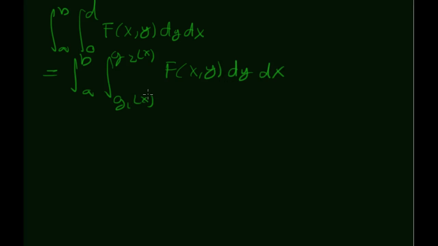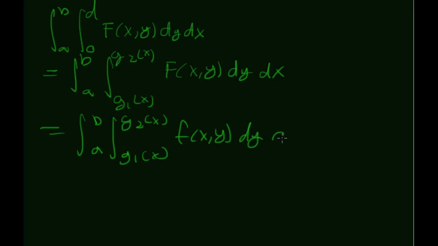But when I'm not between these two bounds, this thing goes to 0, but I'm in between them. And since I've restricted myself to being in between them, I now can go back to this being little f of xy dy dx. So I kind of had to use the big F of xy to gain an understanding of the problem. And once I have the understanding of the problem, we can return back to the little f of xy.